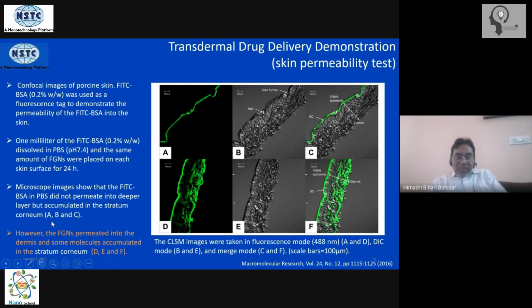Whereas when the same material is loaded in the nanogel and is now delivered through the nanogel, you see that it has gone deeper into the stratum corneum, D, E, and F pictures. So these confocal fluorescence images clearly tell the story that nanogels are effective drug delivery mechanisms. It creates a pathway for percolation of this model drug deeper into the transdermal system.